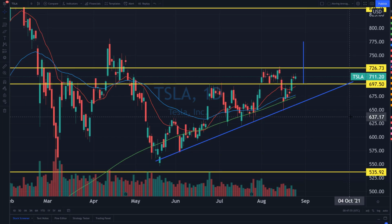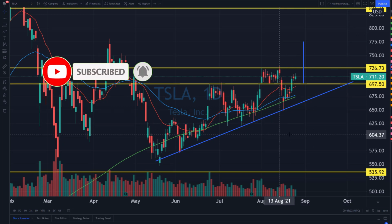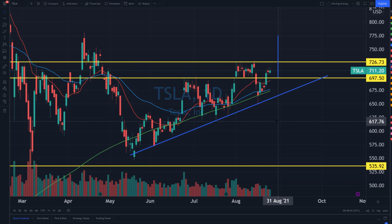Let's move into our algo flow data, options data, and what you guys like to see. And we'll start off here with Tesla. Tesla continues to really do nothing. And part of that reason, I think, is the amount of people buying in from the retail crowd into the options. There's so many buy calls, and we'll have a look at those in a second. But we've got a little bit of a trading range here.